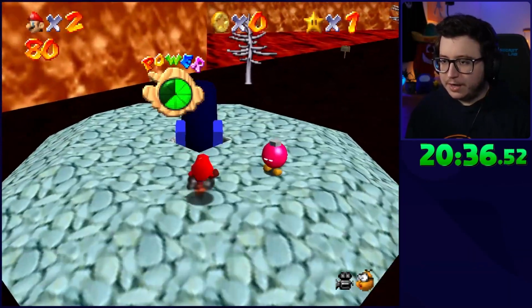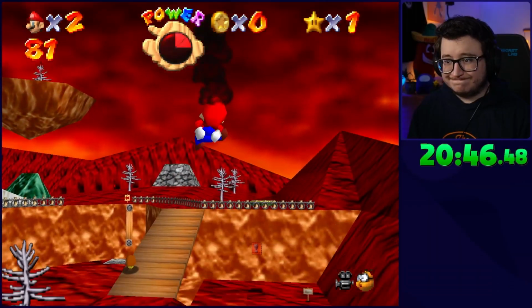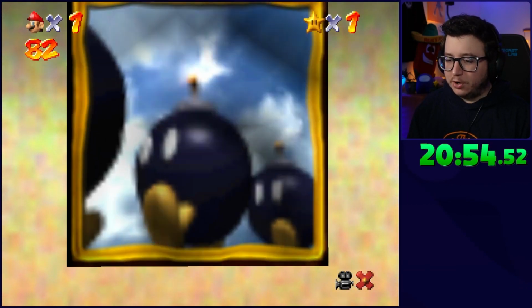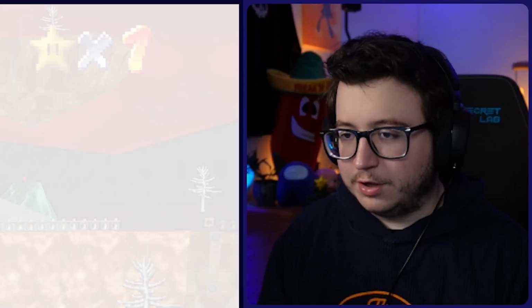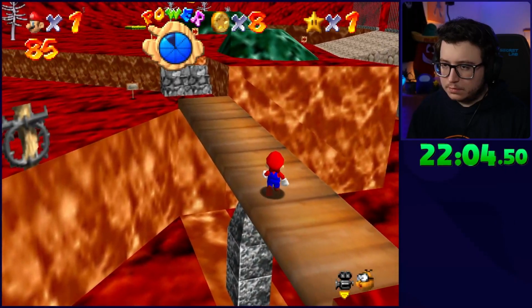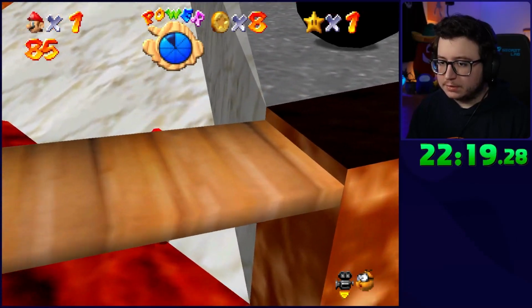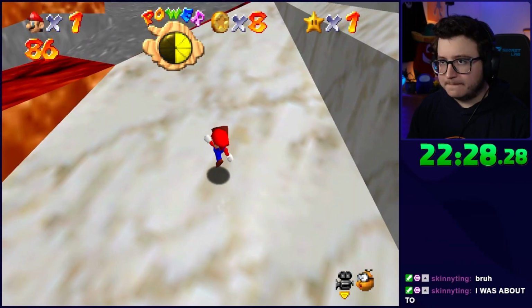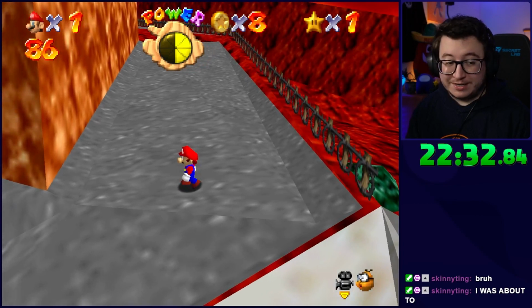Why is the lava like black? Wait, I'm still gonna spawn outside. Even if... Oh no. Wait, oh, this is here. I can go up this. That lava on the edge. That was trying to trick me up.